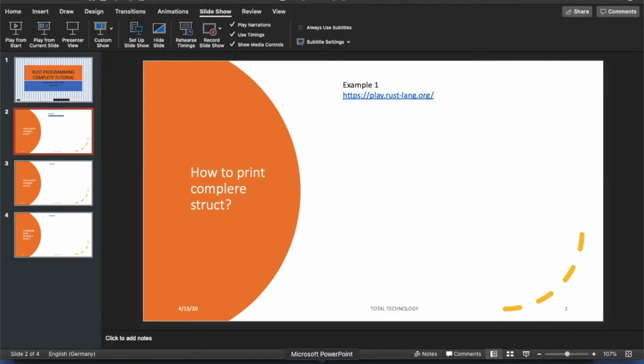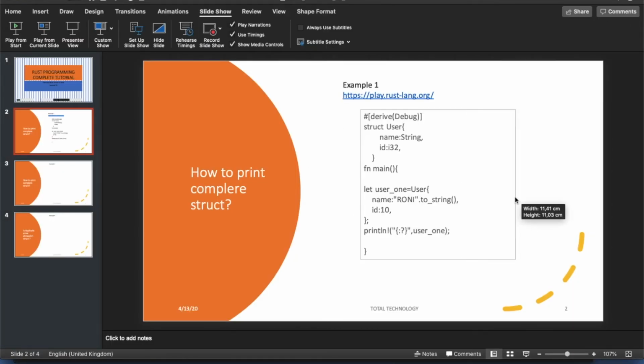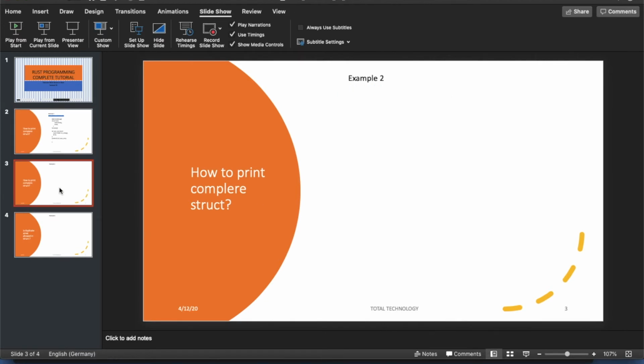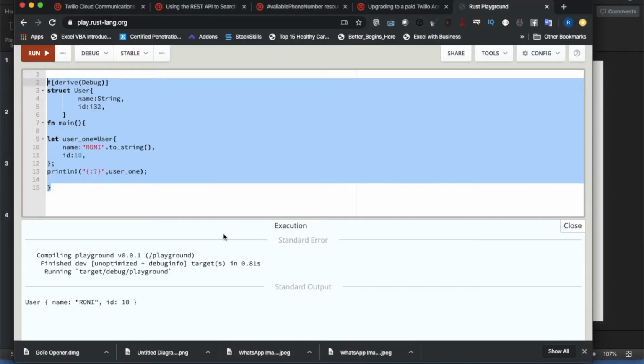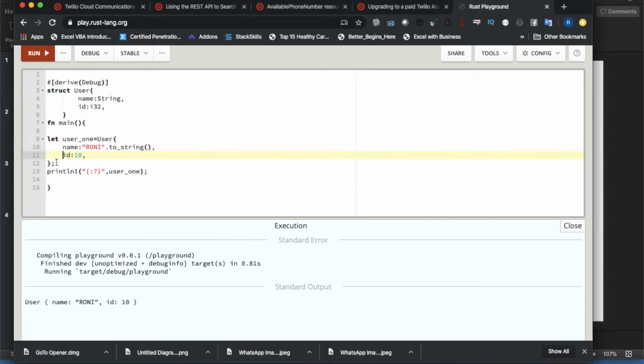This is one way of doing this, and this is the second way, and there will be one more way of doing this, so we'll see it now. We have this. Now we will create the instance of this struct.